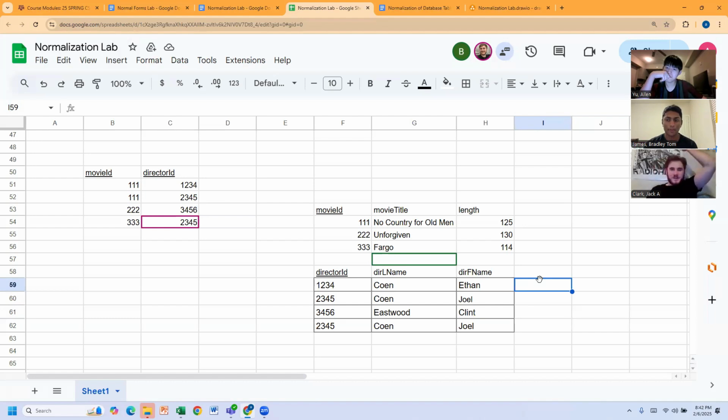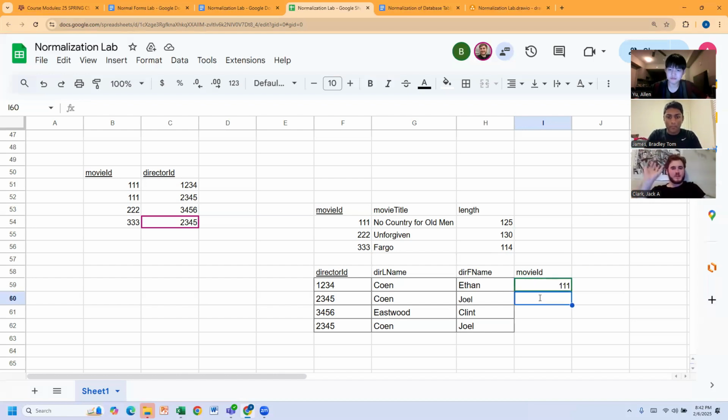I mean, I think it just depends. I would say the movie ID should be the foreign key for the directors, because a movie usually only has one director. You have one director like Steven Spielberg that directs multiple movies, but what's a movie that's directed by multiple people?